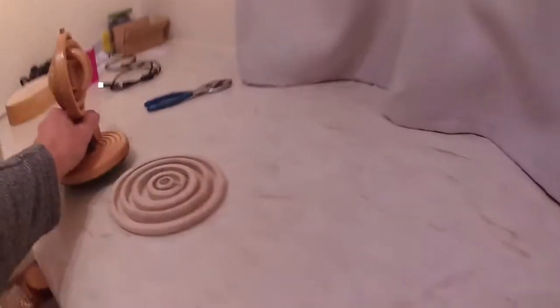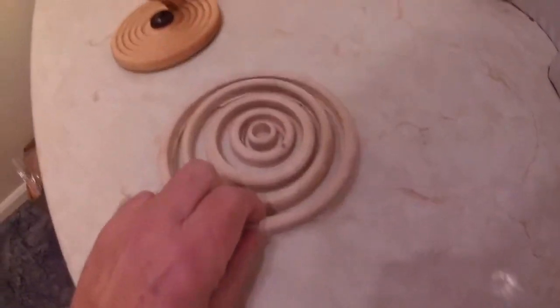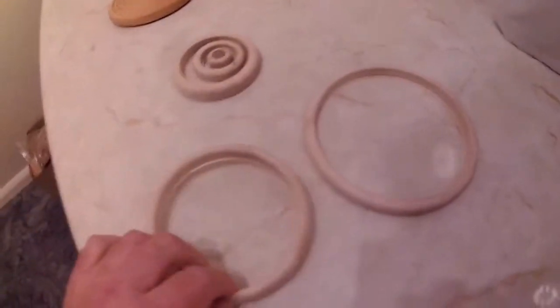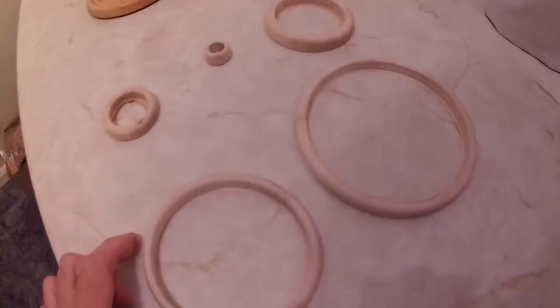So I used some of the wood I was going to make a bowl from, and I've turned these up on the lathe. I turn them up individually. I've obviously got to trim them and sand them and put them together. But when it's done, it's going to be a Fhinghy.